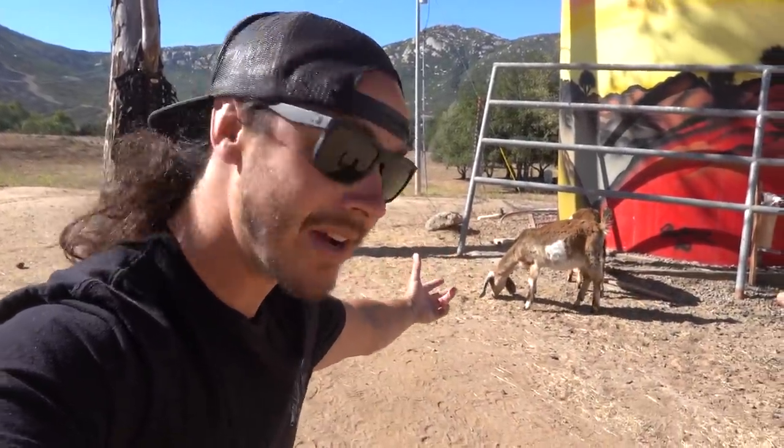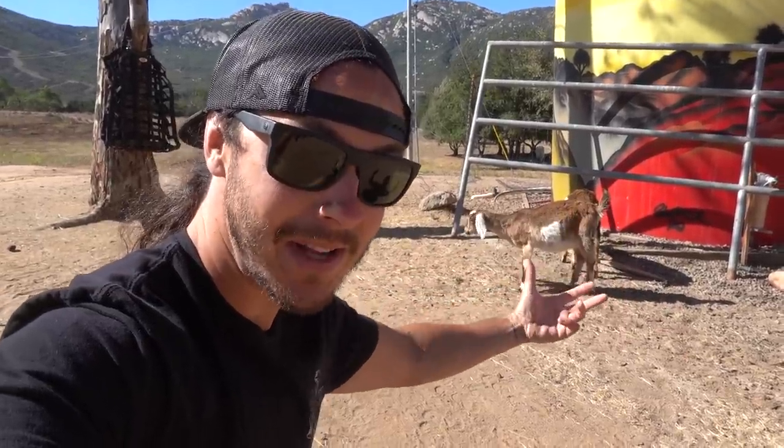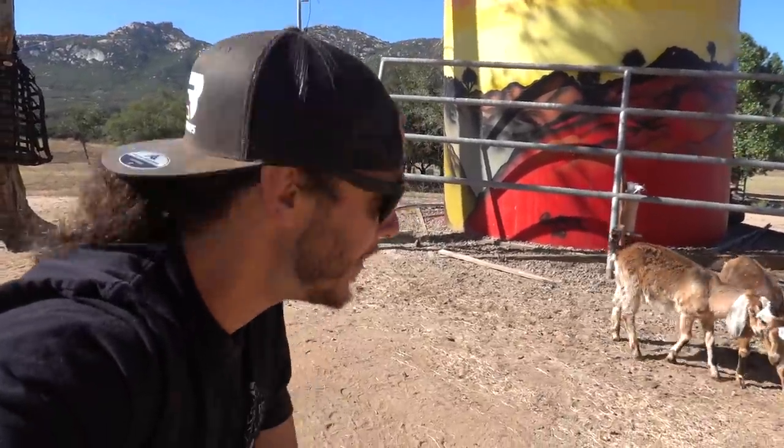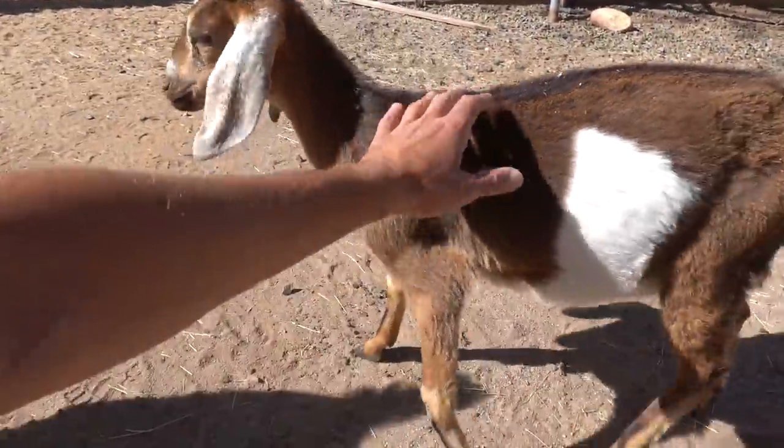He lets us lock him up at night, so he is safe. So we needed a couple of younger goats that we could train from an early age that, hey, at night you sleep in this nice, comfortable pen and you don't get eaten by coyotes. Like, I think it's a fair trade-off. So we haven't named these girls yet. You got some stuff on your back there.